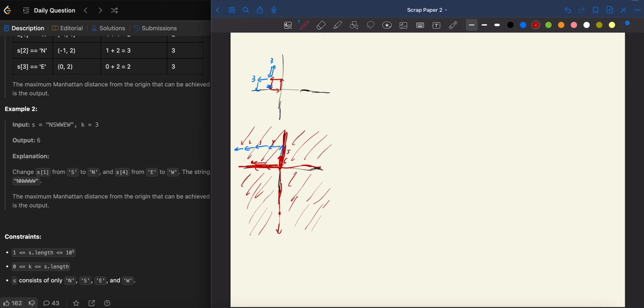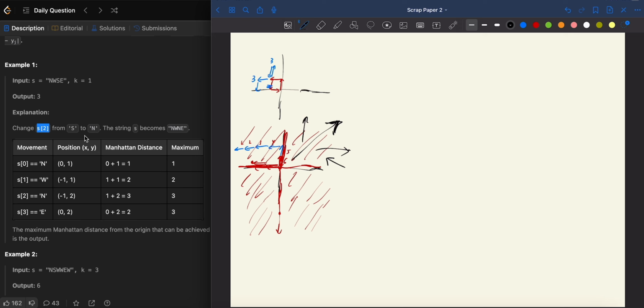So if we have our maximums in either of these four quadrants, well, that means we want to move it there. Like we want to move in this direction as far as possible. Let's say we are focusing on the first quadrant. We want to move our path as far up and as far right as possible. Well, I think what we can do is greedily change any of the directions that does not move that way. And we want to change the ones as early as possible as well.